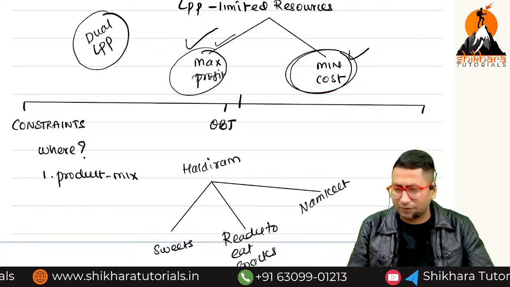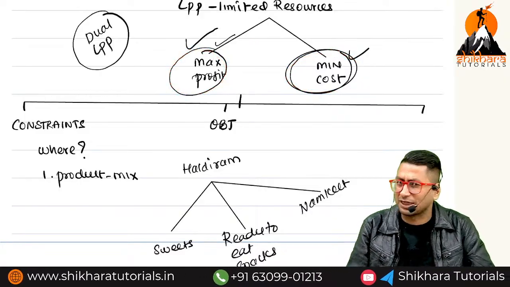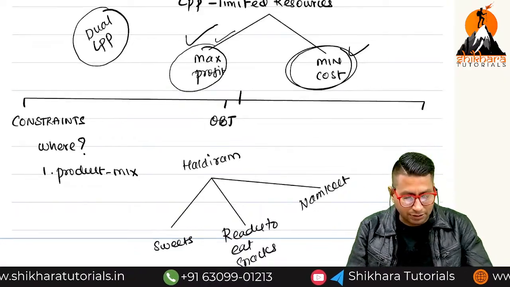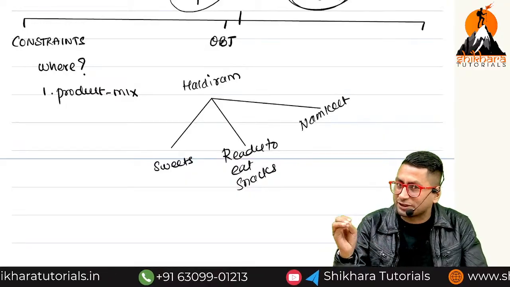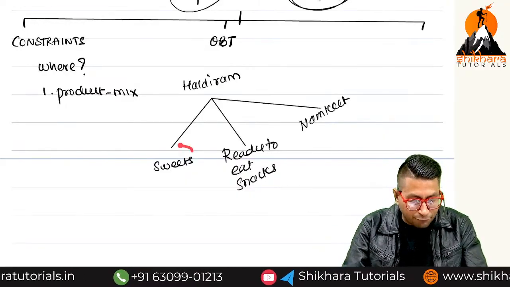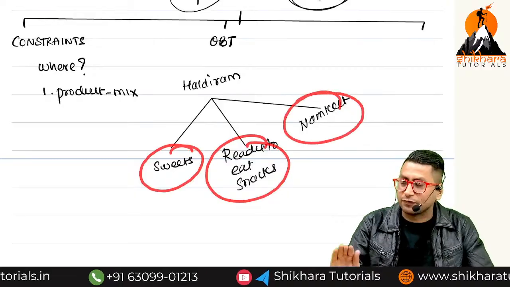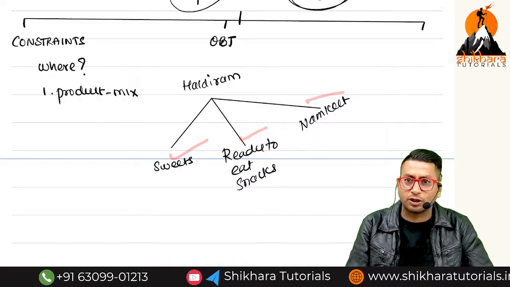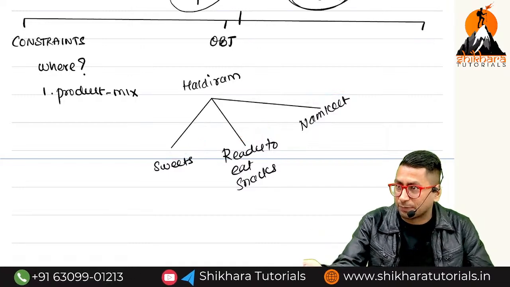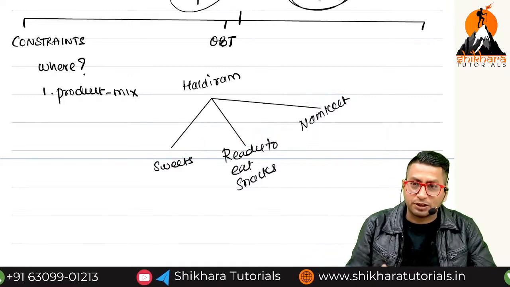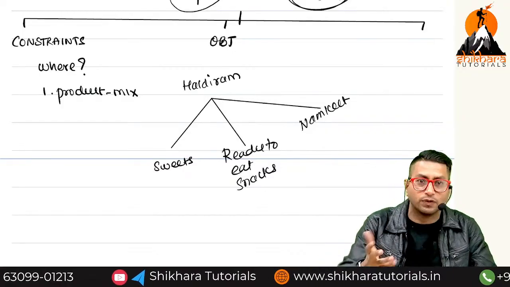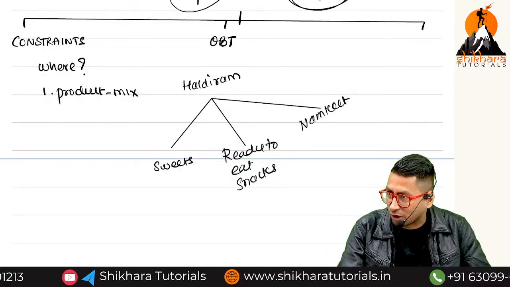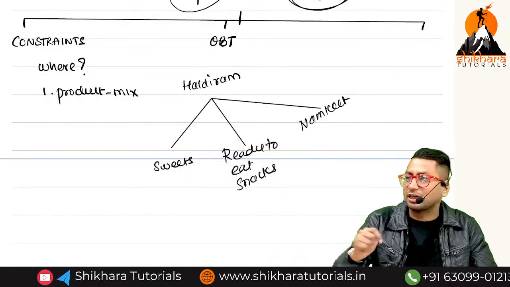Any one objective. I am assuming maximum profit. 99% of the times we will assume profit only as maximum. Here Haldiram's is facing an issue that if it produces without doing any planning, continuously, what happens? Some products which are in demand, understocking may happen. Some products which are not in demand, overstocking may happen. It will become very dangerous for a business. It will increase the cost also. It will not give me enough profits also.